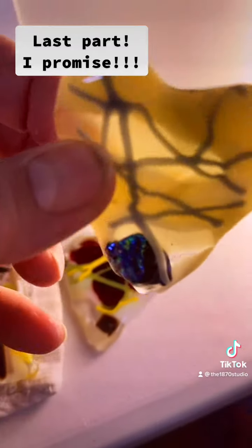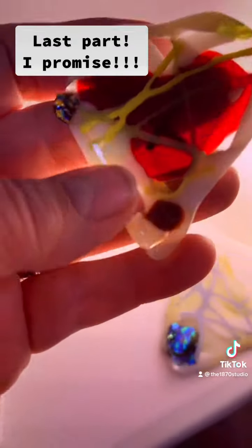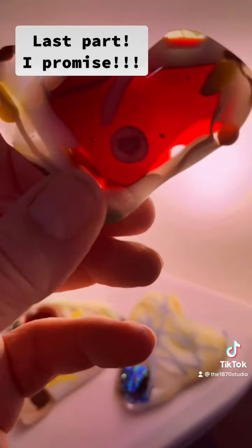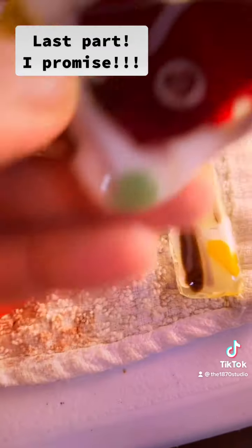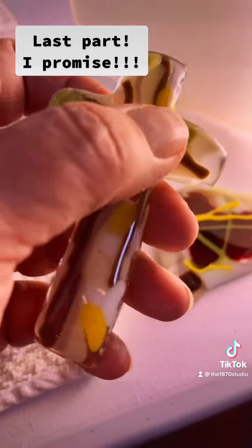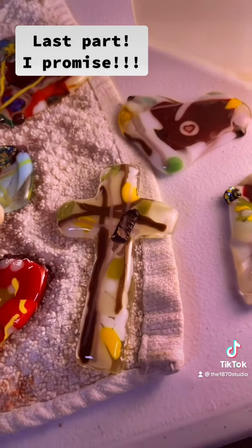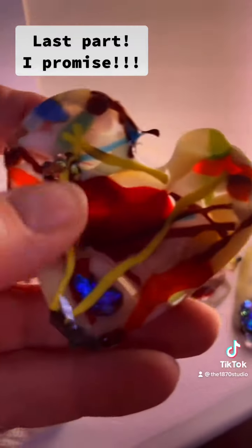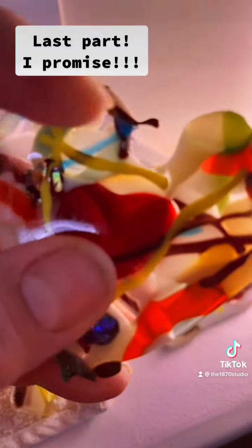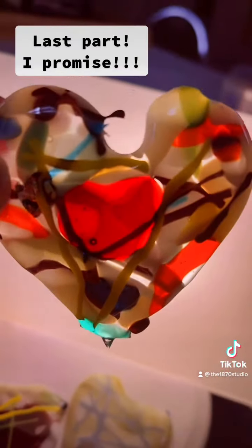I absolutely love these. That one's like a caged heart — definitely a complicated heart, but aren't all hearts complicated? That one's super cool and there's a little mirrorini in there too. I did make a cross, and something wild happened — a piece of metal actually embedded itself in there. With the chalk I put here, you can see there's a little bit still there; it would have made the hole, but the glass sucked over to the side so it didn't stay on.